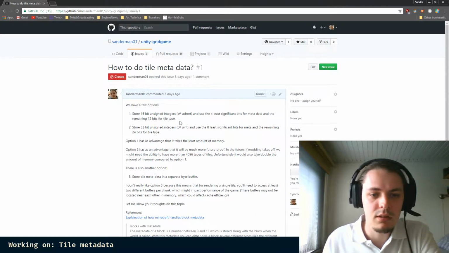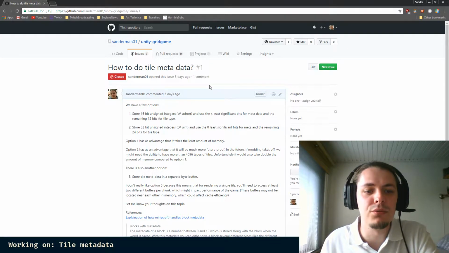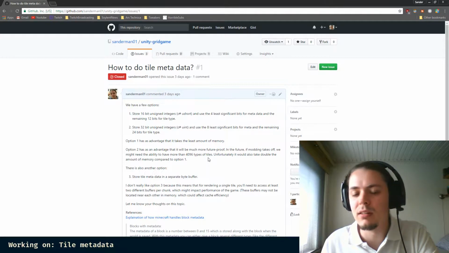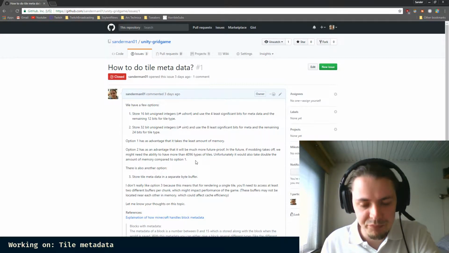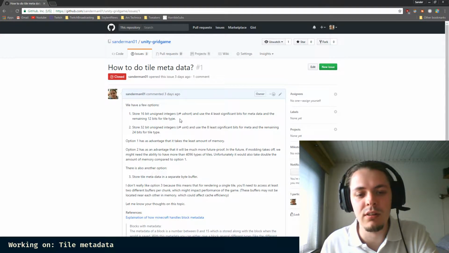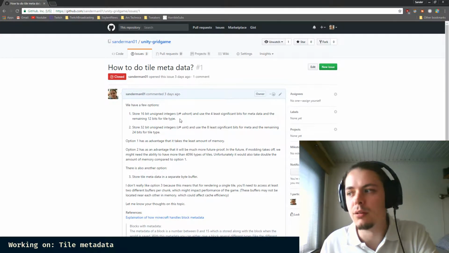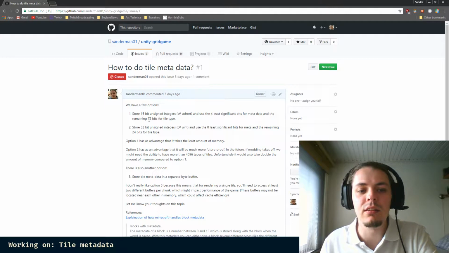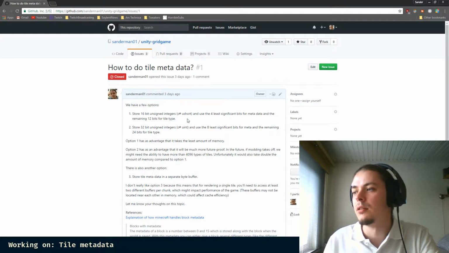Before I implemented this, I wanted to first think about how I was going to do it. There were basically two options. Option one, which I believe Minecraft used for a very long time, I don't know if they still use this, is to use a 16-bit int and use the four least significant bits for the tile metadata.